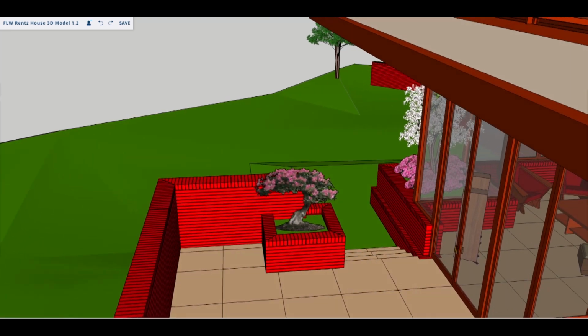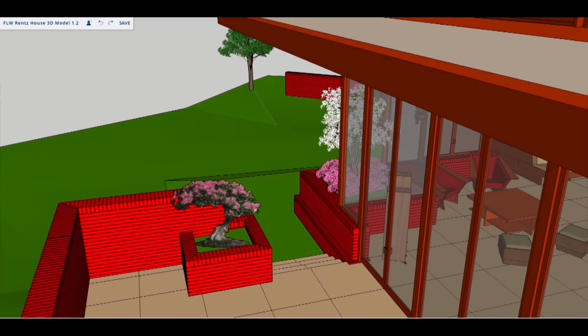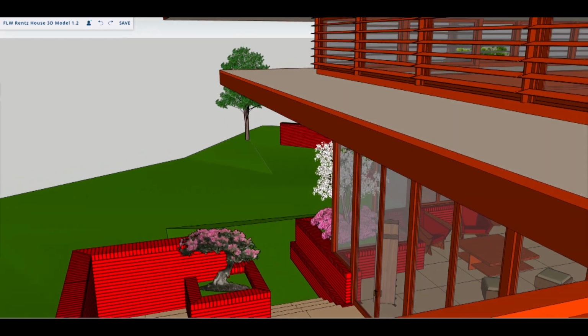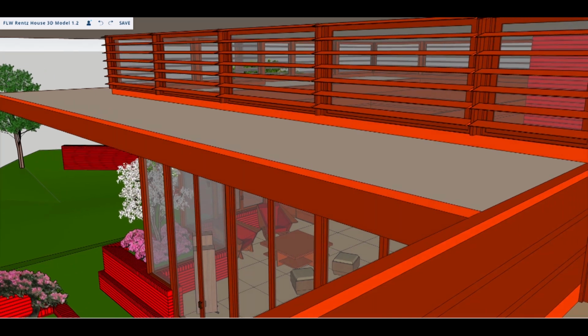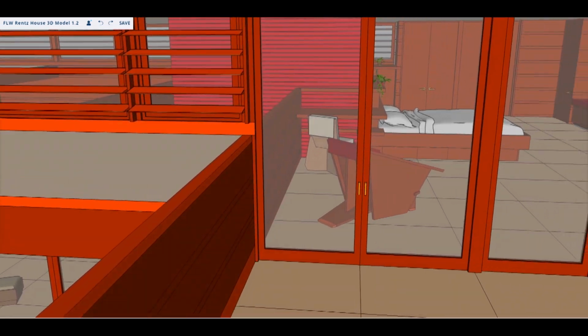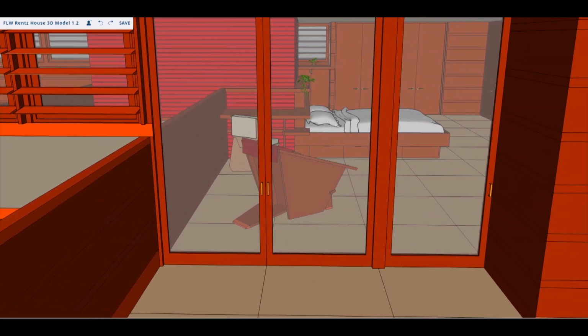Steel would definitely be required for the construction of this house. The orange are all copper flashing, or at least some copper anodized flashing. There's our French doors and the master bedroom.